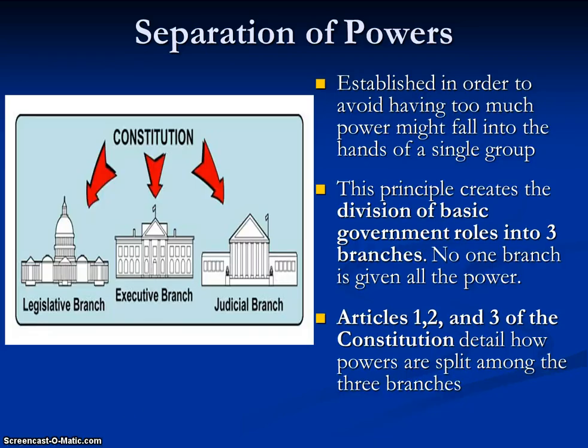Okay, separation of powers is our next principle. And this is established in order to avoid having too much power that might fall into the hands of a single group or a single person. Okay, this principle creates a division of basic government roles into 3 branches. No one branch is given all of the power. Okay, Articles 1, 2, and 3 of the Constitution detail how these powers are split up.